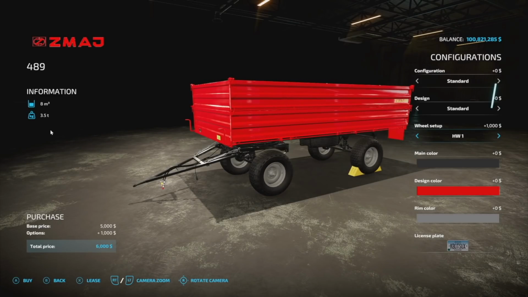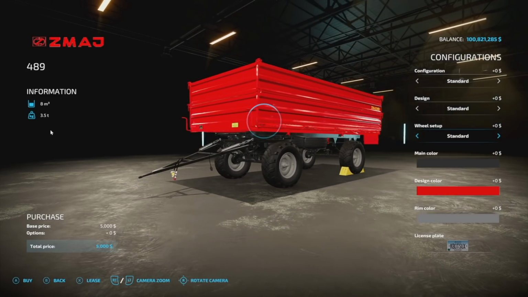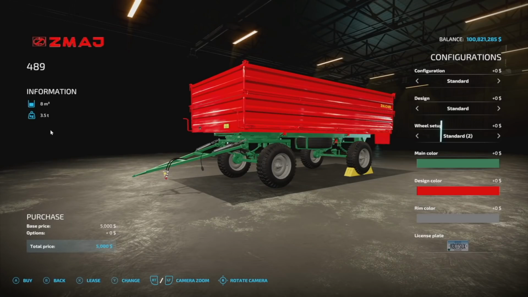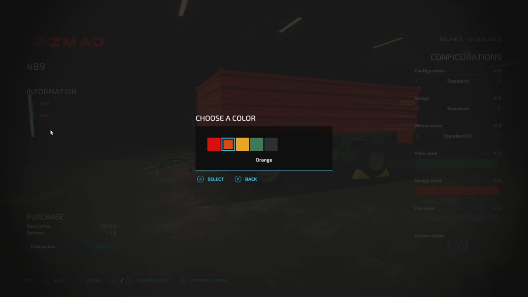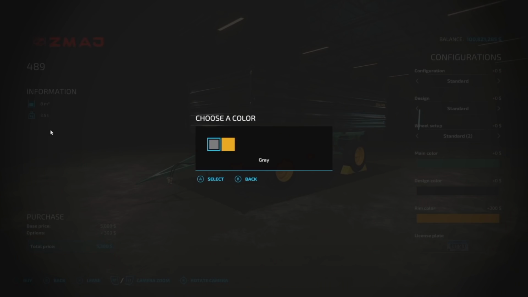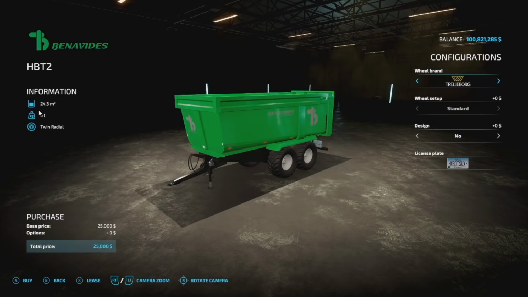Wheels, we've got a couple different things here as well. No wheel brands themselves, just tires. We have some main colors, which could be changed up via right here. That's going to be your frame. Design color, this is going to be the color of your body. And then rim colors, yellow and gray. That's it.